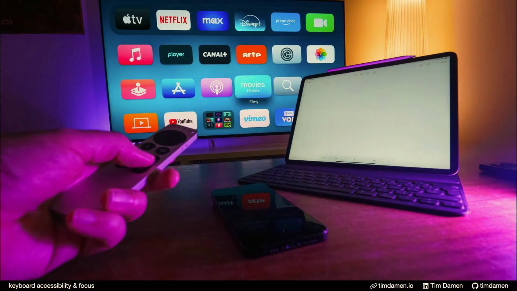You might have one at home, and with a smart TV you don't have a mouse, but you have a remote, and you can point it at the TV, or sometimes you use the arrow keys to navigate your smart TV. And there's also some kind of styling involved there to see where you are, the focus style.